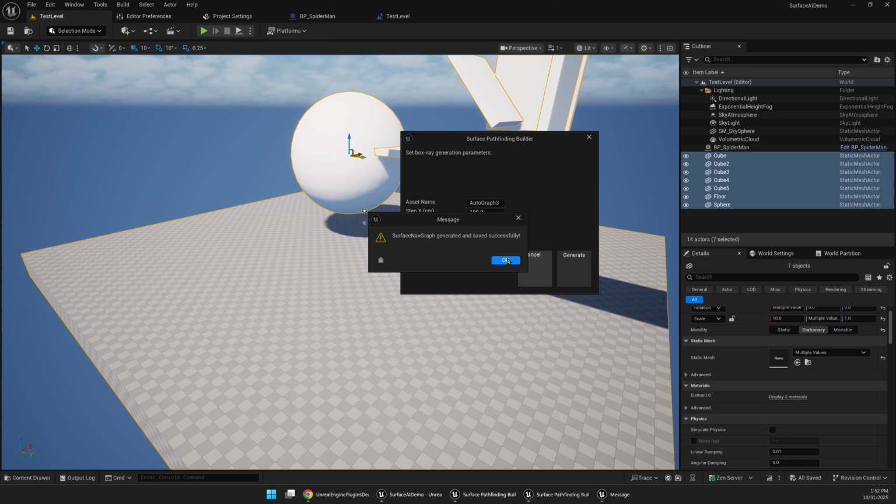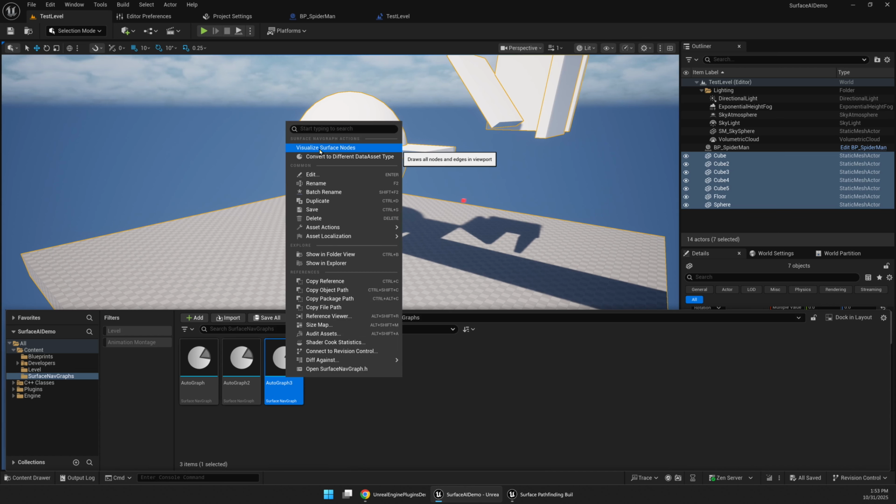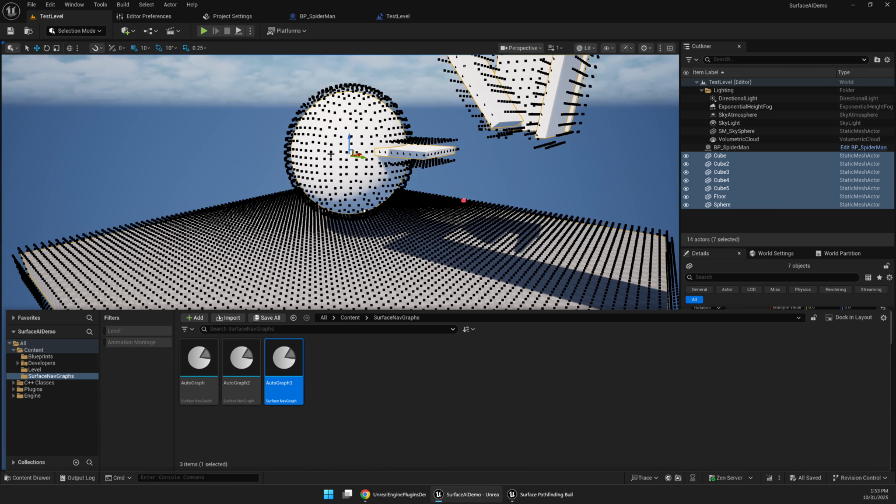The data was generated successfully. We can see another surface nav graph data asset in the content browser. We can right-click the asset and click Visualize Surface Node. The generated points wrap the mesh.